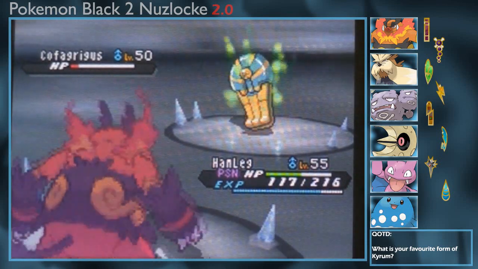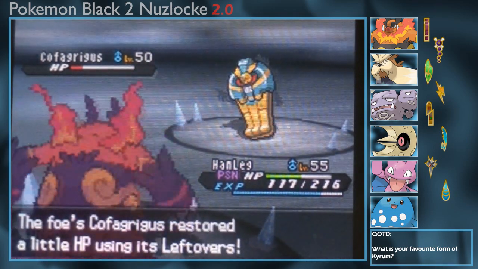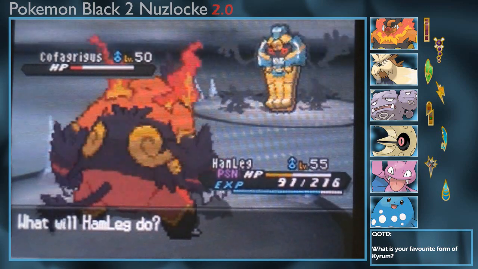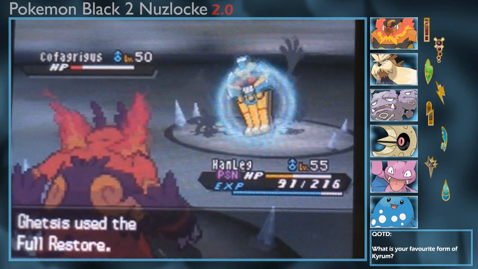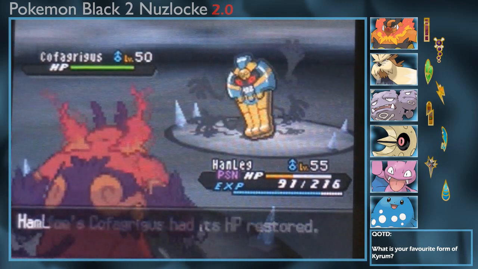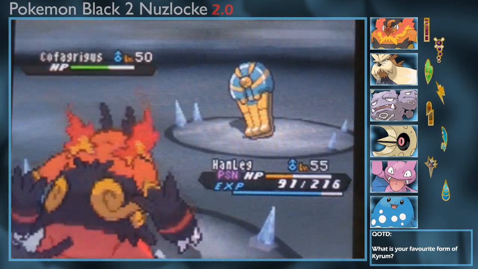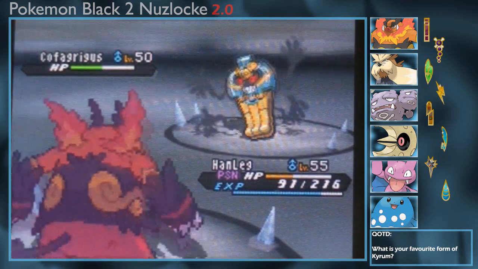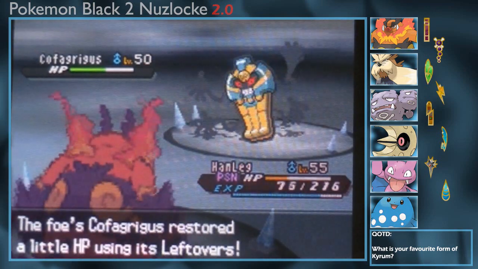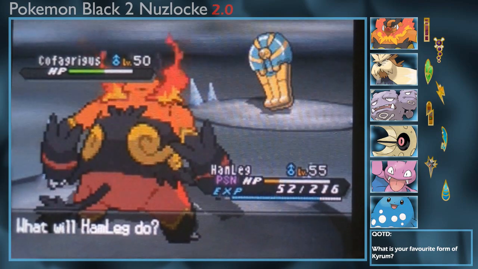Okay. What are the chances of him wasting a full restore on this Cofagrigus? Pretty high. Yep. Okay, we're gonna switch after this. We're switching. Yeah, we're definitely switching. We are going to go into Cheese Puff.